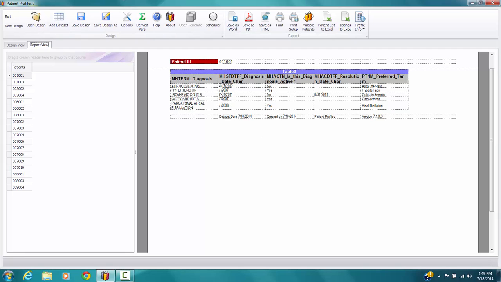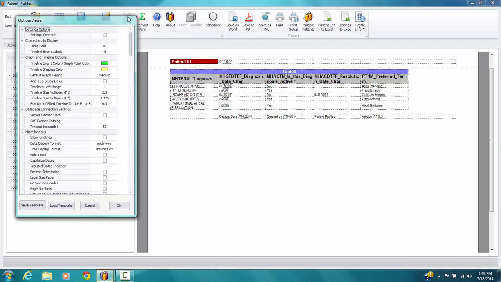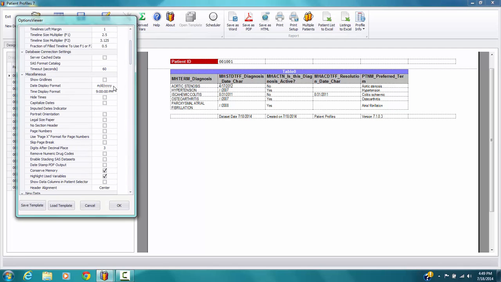So as you can see right here, these are the partial dates. We've just got slashes where the month and the day should be. And so there are a few things that we can do to make this just a little aesthetically more pleasing. We can come into options right here, and the first thing that we're going to do is change the date format. We're going to choose this format right here, and we're going to add an imputed dates indicator. We'll just type in UNK, and then instead of these blank spaces appearing, it'll say UNK for month and date.